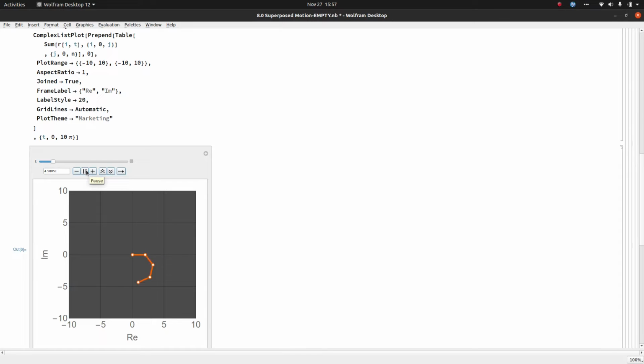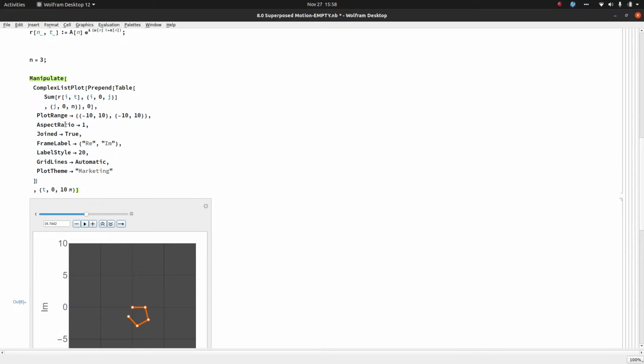But the superposed motion, again, is just going to be the sum of all these vectors connected here and then projected onto the real axis. So if you project this last data point down onto the real axis, that tells you what the motion will look like. And as you can probably gather, this is going to be a pretty bizarre plot. It's not going to be a simple harmonic, sinusoidal oscillator. We can see that by looking at a plot of the motion.